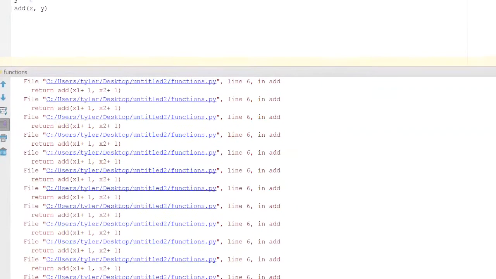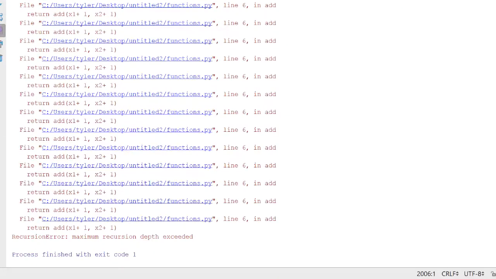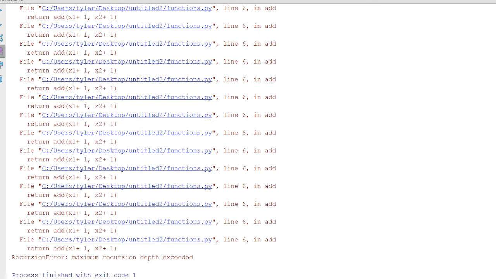You can see right here, we got all kinds of boatloads of errors. And you can see right here at the very bottom, it says maximum recursion depth exceeded. This means that this just recursed forever. And that's exactly right. We don't have a statement saying to ever stop. It's just going to continue to add and add and add and add and add. So that's recursion. That's literally what this entire video is going to be about.